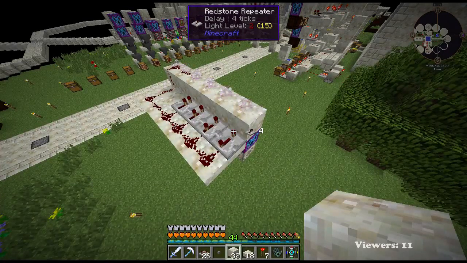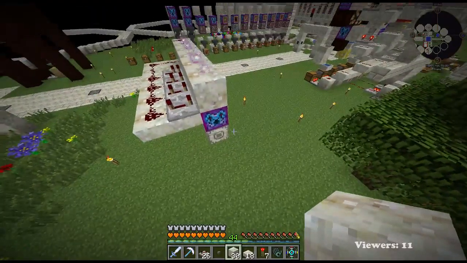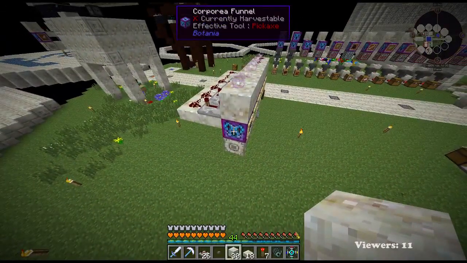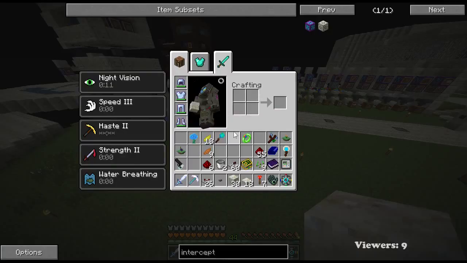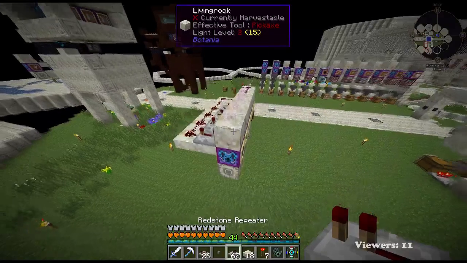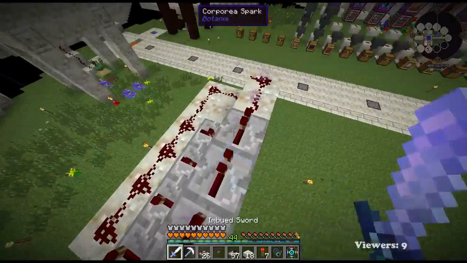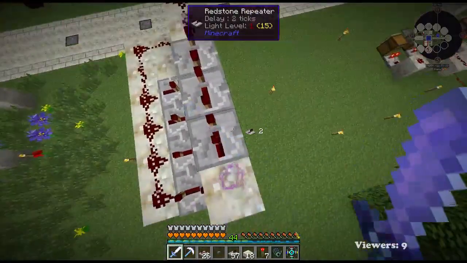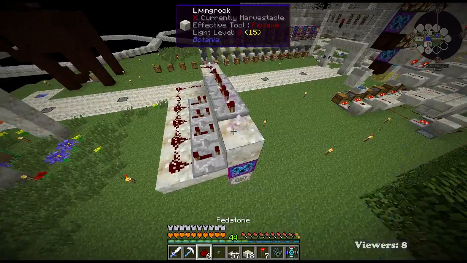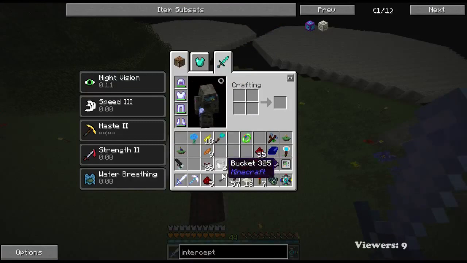Not going to use a storage drawer for this one, Sphinx, because I'm going to control how many I make with it and put it on like a timer. Otherwise, I'll create like an infinite amount. Okay, so we're going to take the signal from this. And basically loop it back around. Right? There's our little clock. Shall we give it a shot?